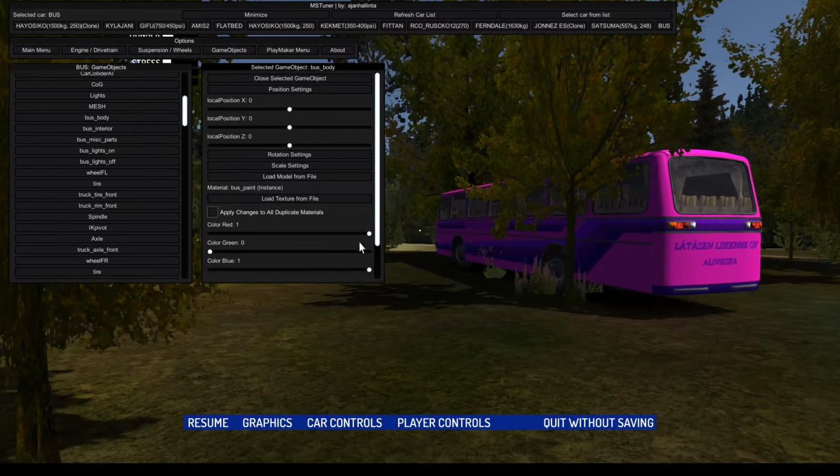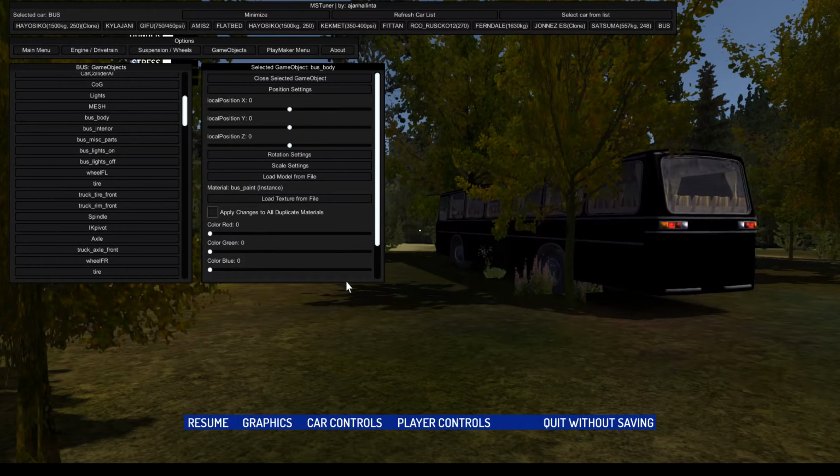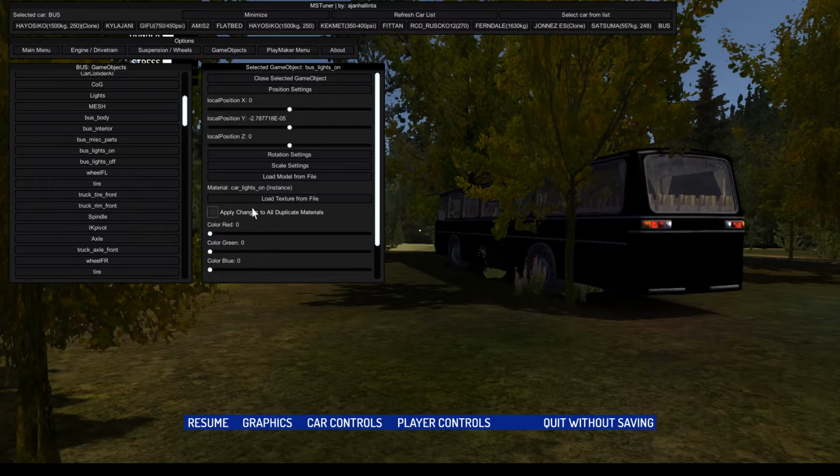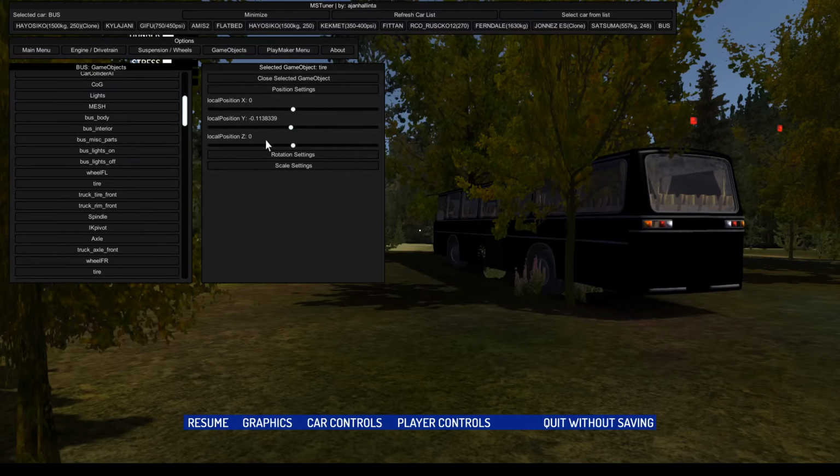What happens if we turn it all down? Black? Yeah. Black bus. Alright. What about the bus lights on? What color will they be? Let's change those. No? Okay. The position? Okay, what about this? Whoa. Alright, we'll just leave those out a little bit. And right there. That'll make it easier for you to be seen, but that's what we need.